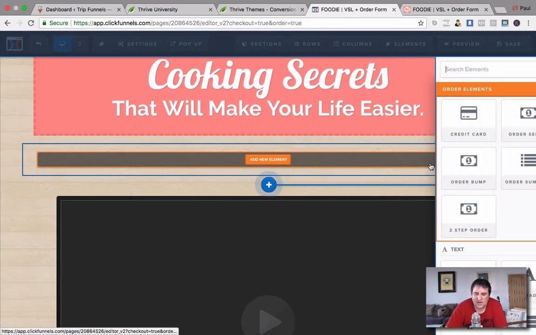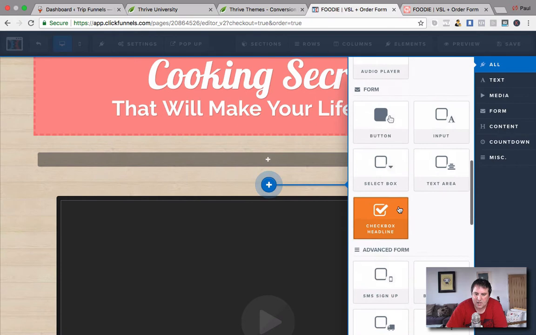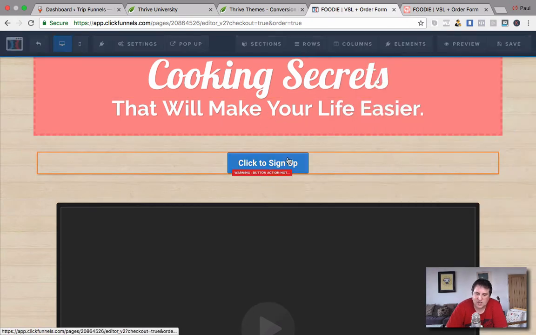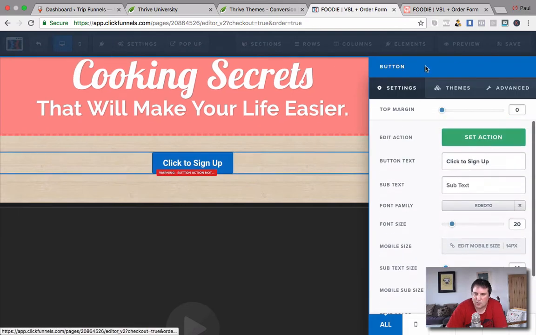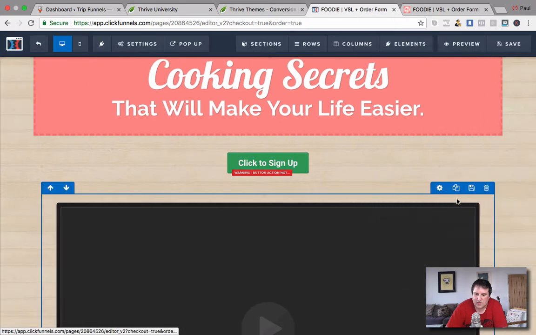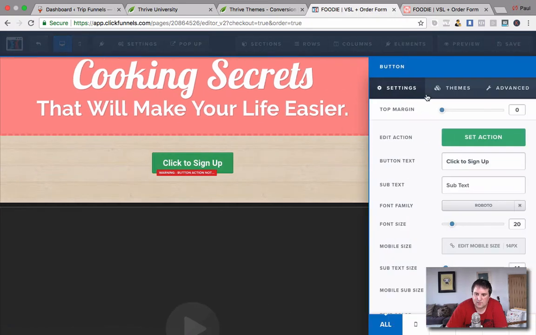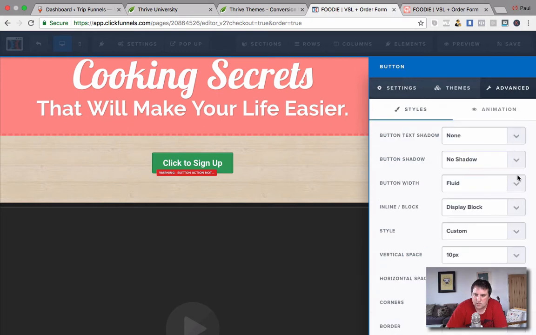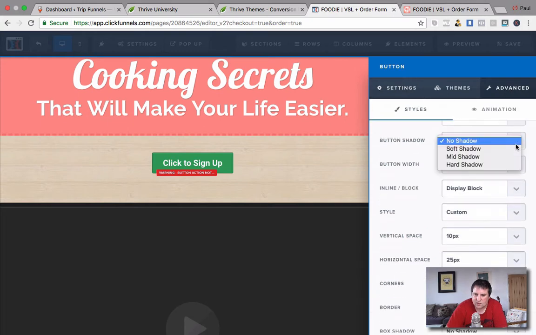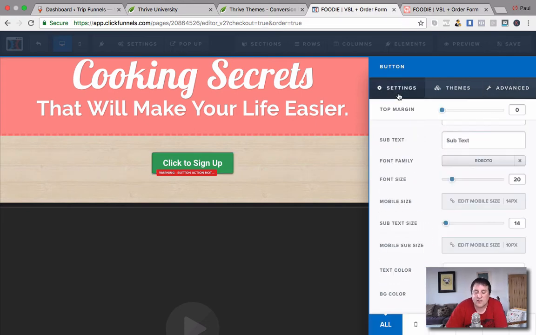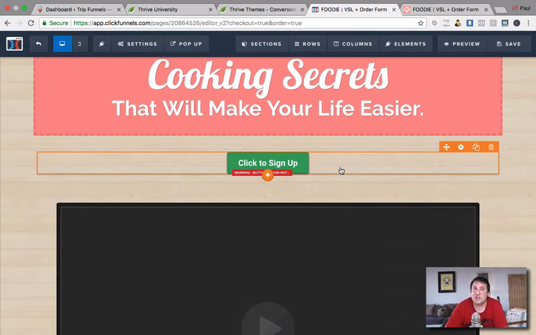So now we've created an element, and then we add in, let's put in a button. Let's say, for instance, we want somebody to click a button. Then you can change the button, set the action, have it go where you want, and change the style. These are the themes, so you can change it to green. You could make the button, let's just have a look, have a shadow, a hard shadow, so it just looks a little bit nicer. As you can see, you can customize absolutely everything, and actually it's not that hard to get a grip on.